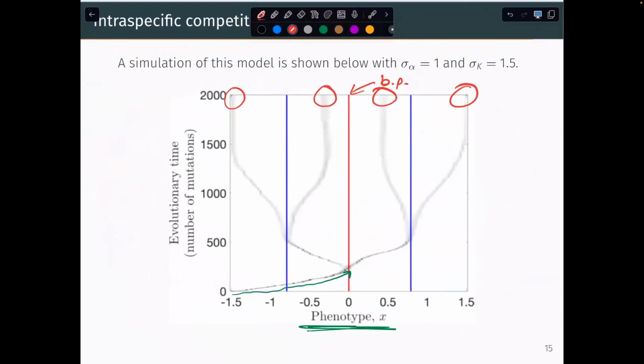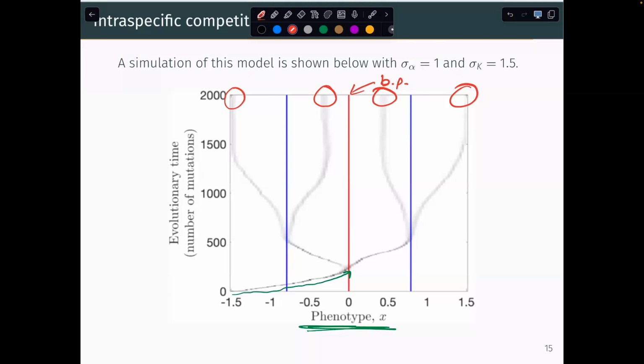So why do we care about branching? Well, it's a process that generates diversity. We look outside and we see lots of diversity, different plants and animals and things like that. How does some of that diversity come about? There are different biological mechanisms that can generate that. If populations get separated for long periods of time, they can speciate. You can separate into different species. This is a process that describes how, without that separation, we can get this branching into different phenotypes coexisting within the same population.